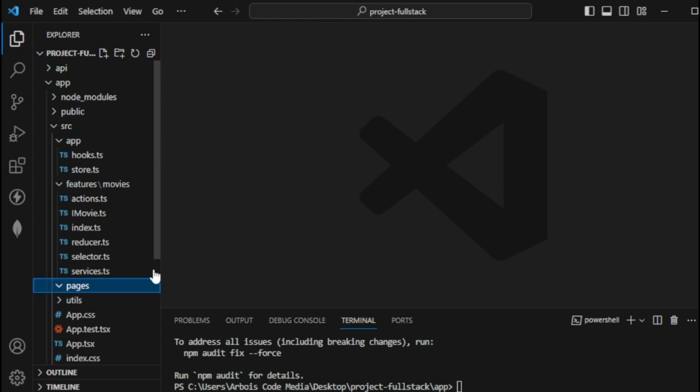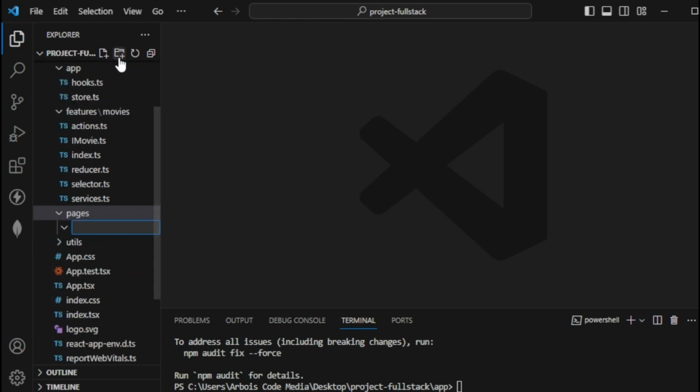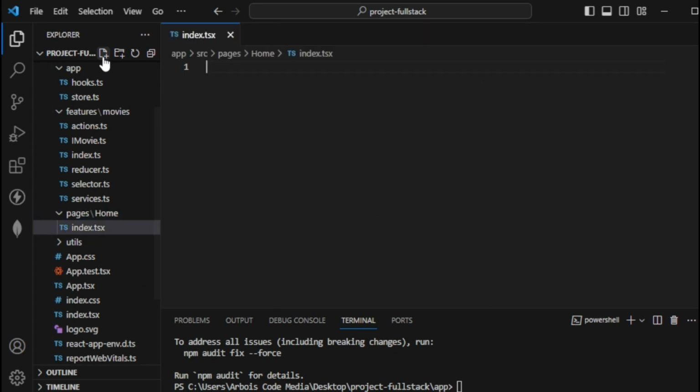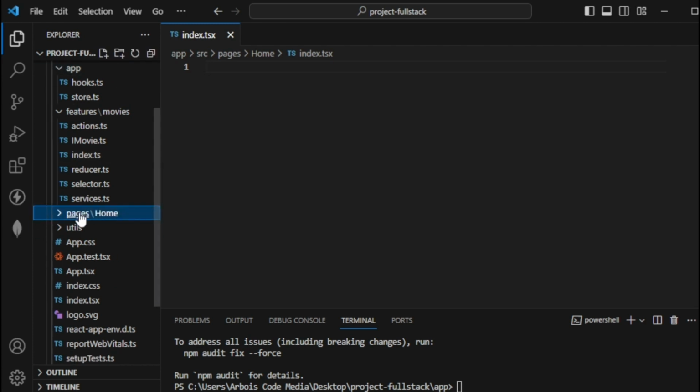Now for our pages, let's create a new folder, and I'm going to name this home. Inside home, let's create a new file. This time, I'm going to name this index.tsx. Okay, good. So that's all we need for our pages.